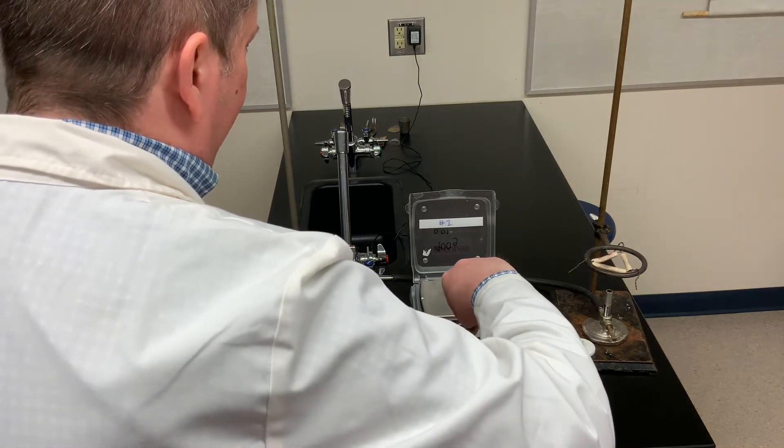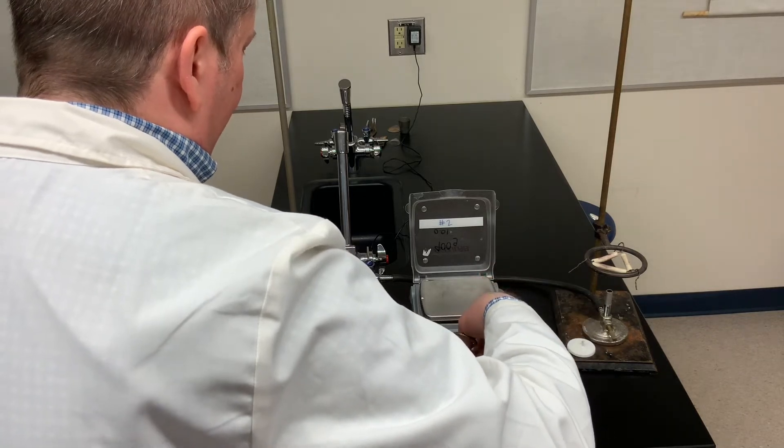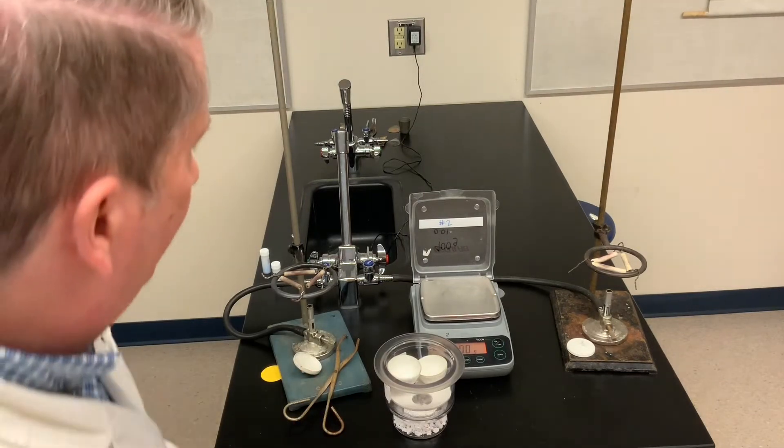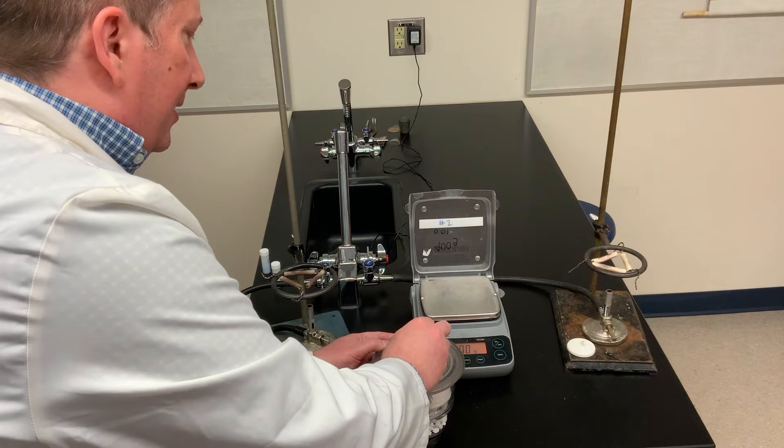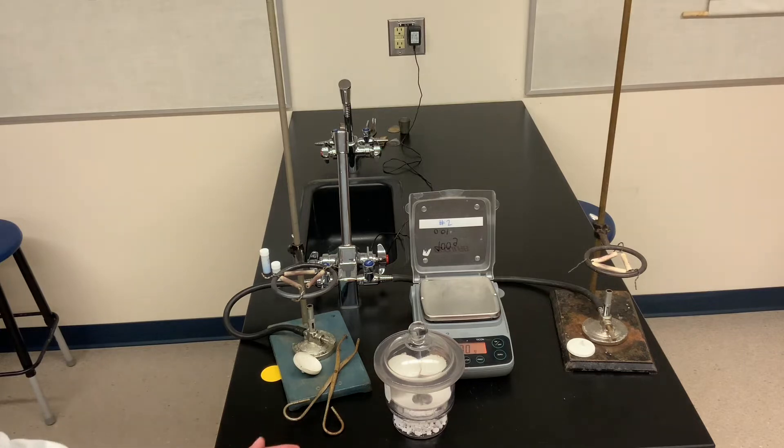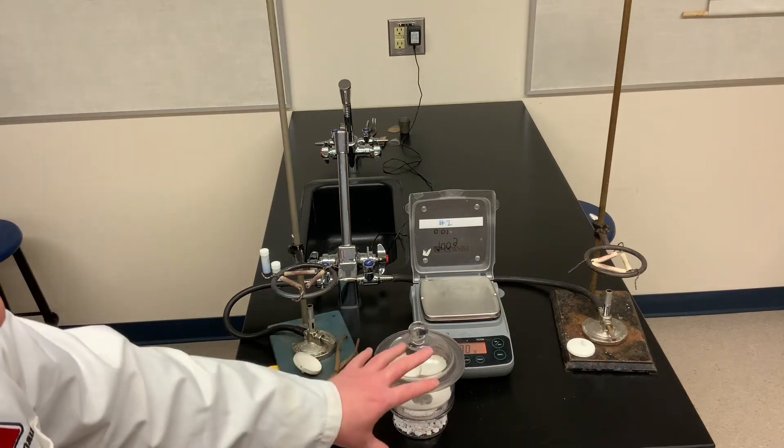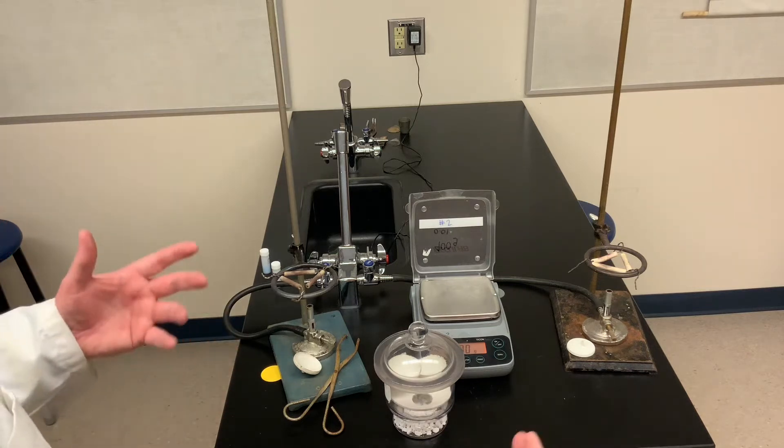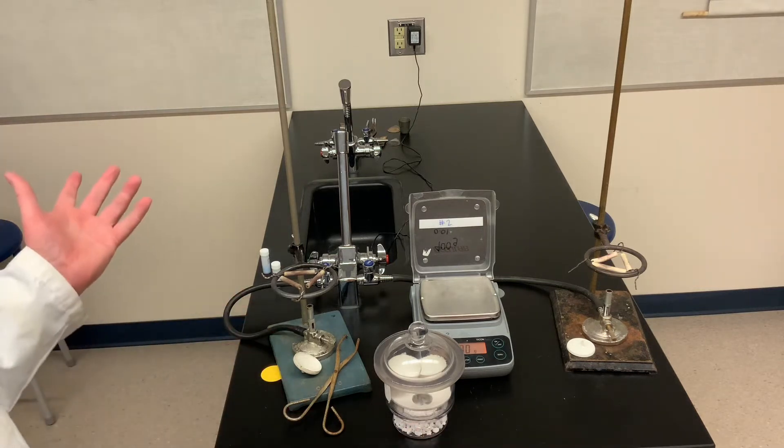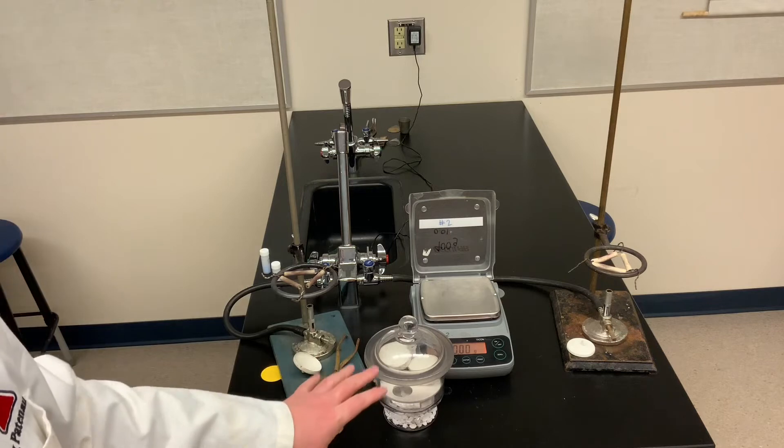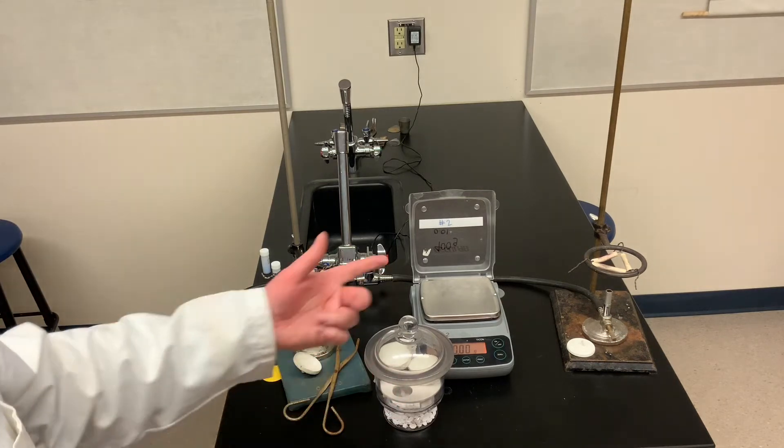So that process where an anhydrous salt absorbs water from the air to rehydrate, that could happen to the salt in our crucibles. Now I'm in Winnipeg in the middle of winter and the air around us is actually quite dry. So I'm not overly concerned with that happening. But just as a precaution, I'm going to take my crucibles and put them in. Now these crucibles are a little bit too big for this desiccator. So I'm going to put the lid on top and slide that lid to make a tight seal. So now inside the desiccator, if there is any water vapor in the air, it's being absorbed by the anhydrous salt at the bottom. So we're going to let them cool inside the desiccator and then we'll weigh them again.